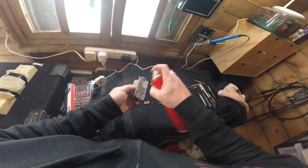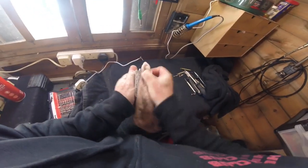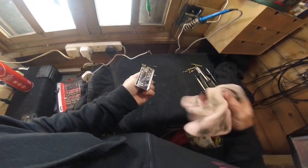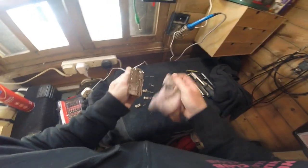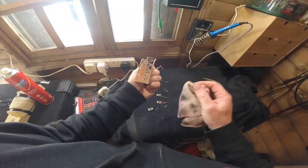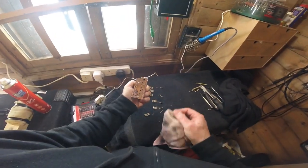And then onto the trem. It's a very cheap trem, so I just took everything apart. Again, surface cleaner, just rub it up, get the grime off, and did the same with the saddles and all that kind of stuff. And then just make sure that it's all nice and tight. Make sure that block's nice and tight on there. It's only a thin trem block, but you know, functional. These trems are functional. I've got loads of these in the drawer.